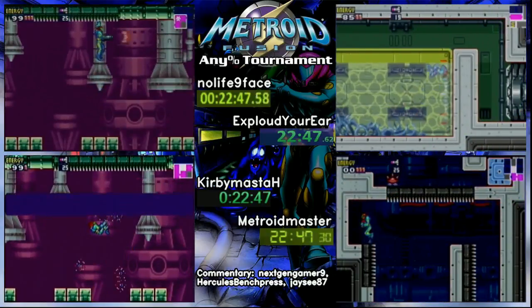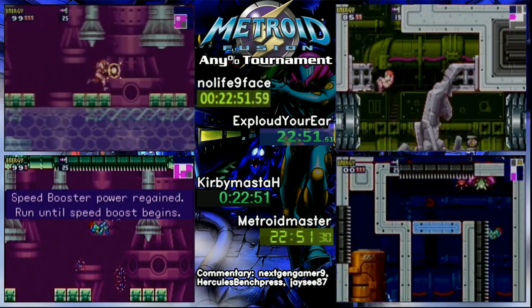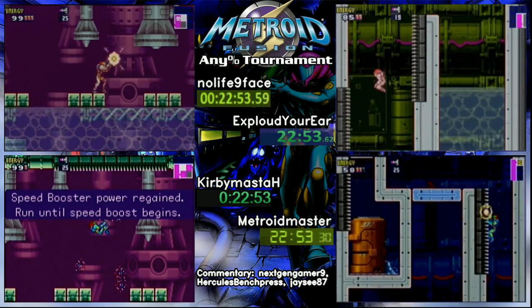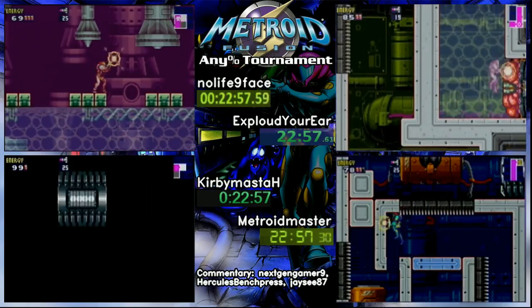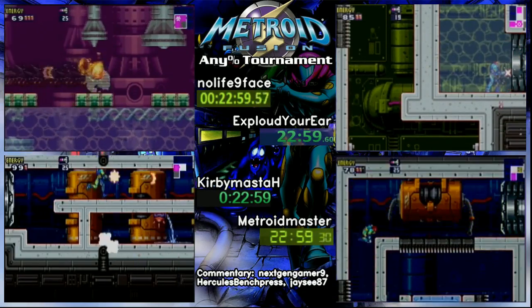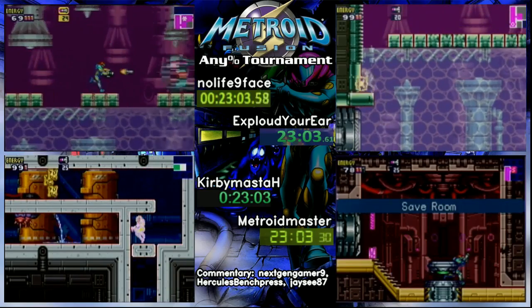So you have to wait, and once he commits to a pattern, you'll know where he's going to go, but you don't know which pattern he's going to choose. So there's a bit of partial RNG there. But once you hit him the first time, and you figure out his pattern for the second time, you land the second hit, he should go into Core X if you did not miss.